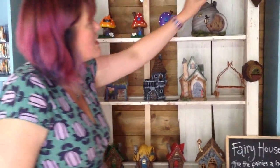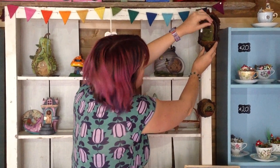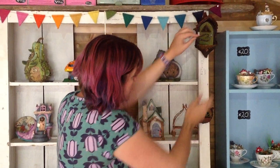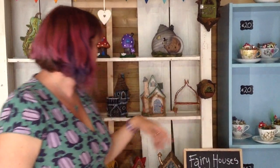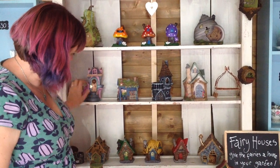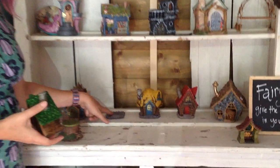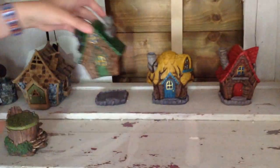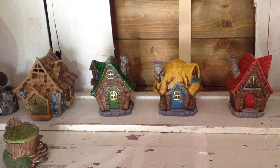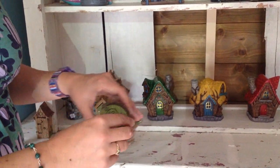Over here we've got a big range of fairy houses. This one's great — this is the fairy landing pad, designed to hang on a tree outside. There's a little window that goes with that set as well. These ones are incense burners; the lid comes off and you can put a little cone inside, and smoke gently puffs out of the chimney, which is very sweet. We've got a fairy hatch here which opens and reveals steps down to a secret kingdom.